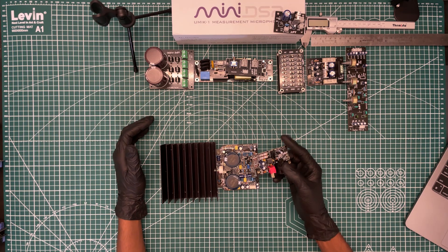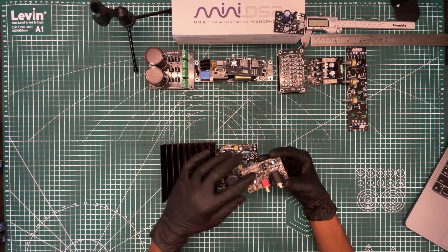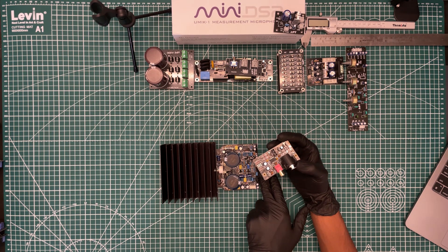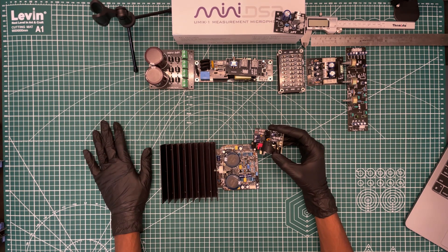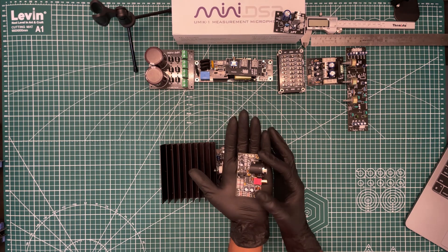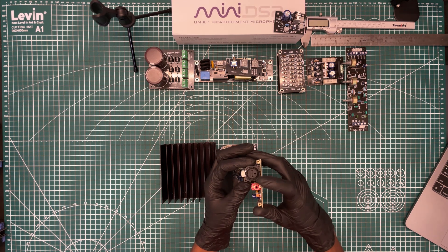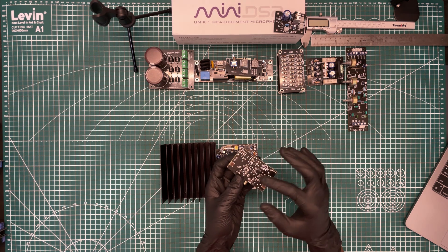I'm pretty sure you've never seen something like this input board in the market. It has switchable DIP-style op-amps, so if you wish to upgrade you can swap them. This is a very good op-amp, not available in India — everything here is imported. All polyester caps and resistors are 1% or even less tolerance. These are not one-rupee or 30-paisa resistors — everything is branded, nothing local. Here is an XLR board — nothing like it ever made by anybody in the market. It also has a line-level RCA input, and all sorts of SMD components are here.